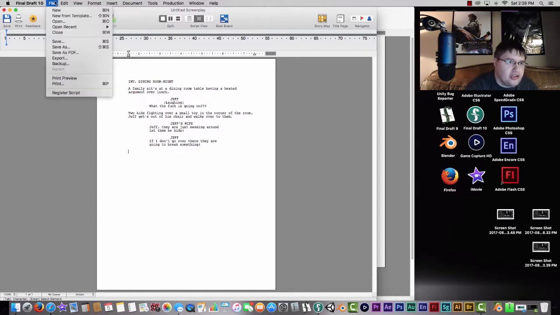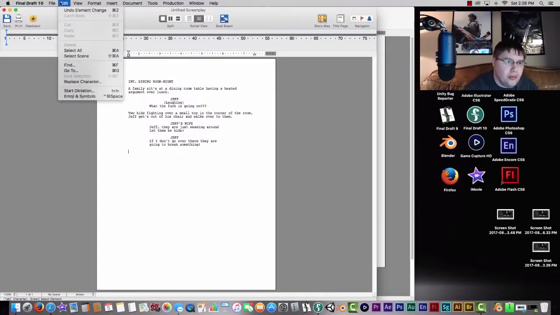To save the project, what you would want to do is go to File, Save As, and then if you have a finished screenplay and you want to send it out to somebody, you're going to want to go to Save As PDF, and that will save a PDF file for you, and that way your friends can read it or somebody at the studio can read it, and that's generally how things are done within the production. There is a button here.